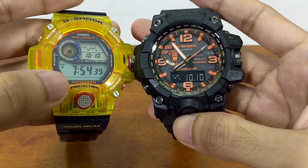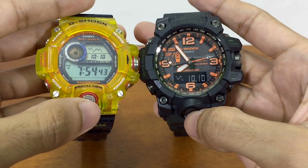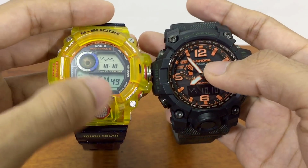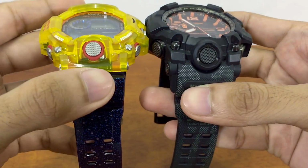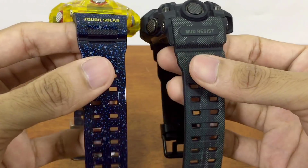And as you guys can see now, the display on here is way more clear compared to the display on here for some reason. And I believe it's because of the AR, the anti-reflective coating that they have below the separate glass, which the arrangement didn't have. Right, that's as for the function and the build and all those tiny little details that I believe most of you guys didn't know. Now let's have a look at the watch band over here.